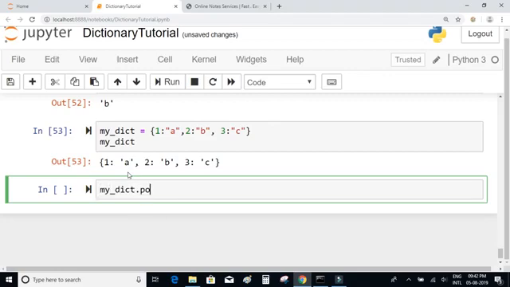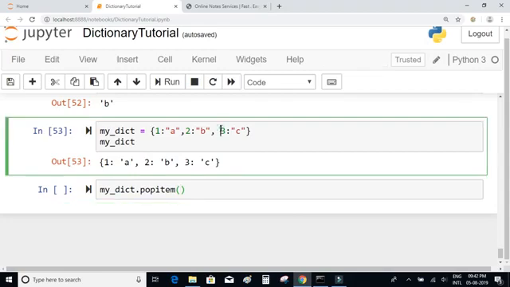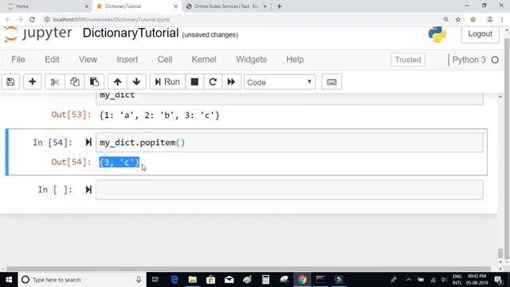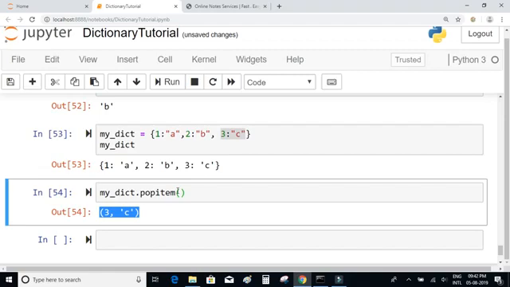So mydict dot popitem. If you don't pass any parameter, it's going to return the last key value pair. It's going to remove it and return it, and the return type is a tuple, which we are going to discuss in more detail in the upcoming tutorial videos. So it's going to remove this last key value pair and return it.